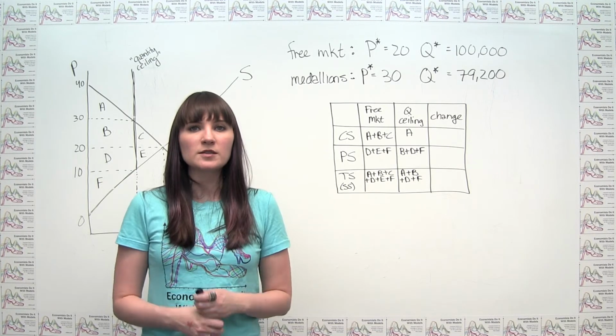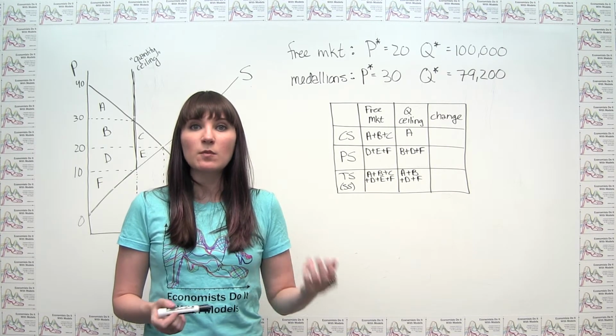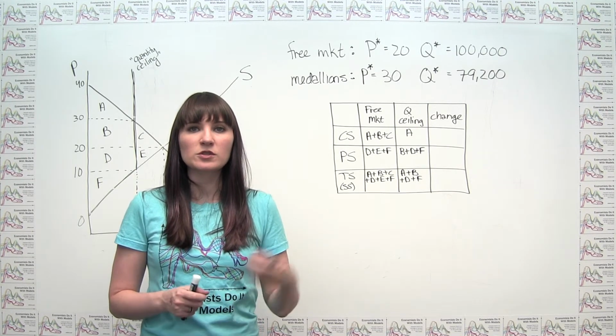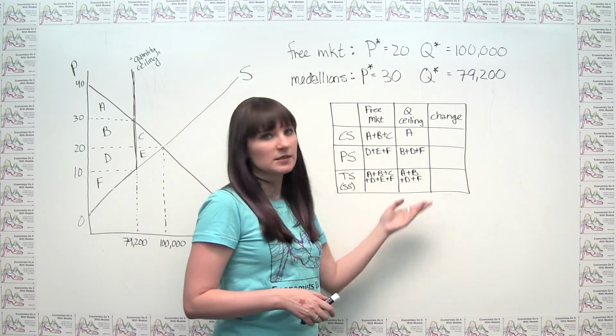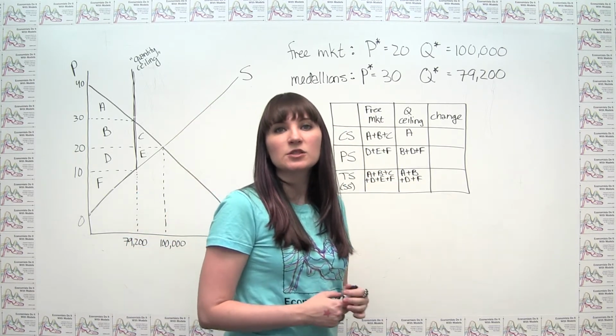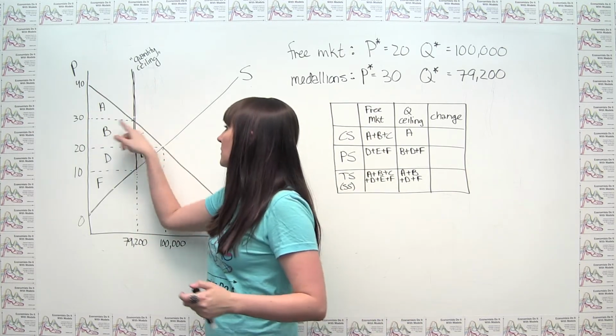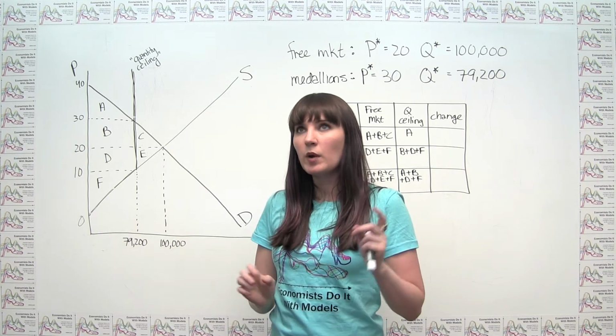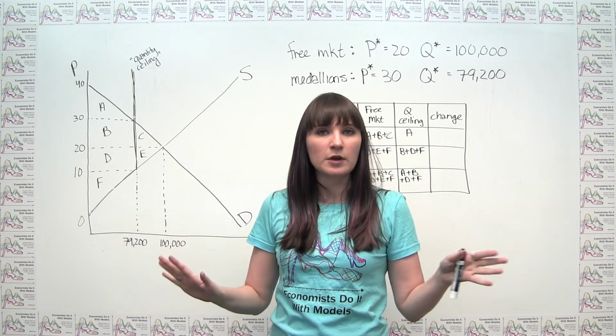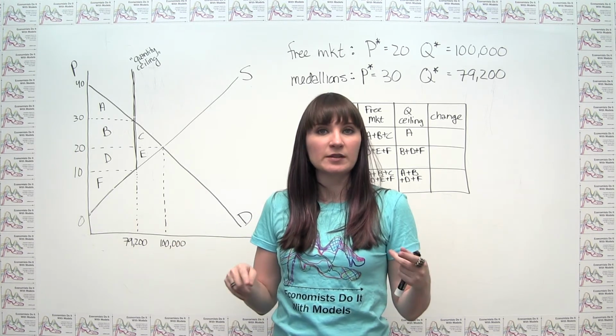The problem also asks us to give numbers for consumer surplus, producer surplus, and total surplus in each of these cases. And that's pretty easy to do because we can see that we just get a bunch of triangles and rectangles and things like that. So I'm going to level with you here. This is the second time I've done this problem for you.